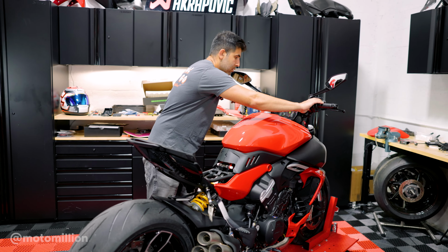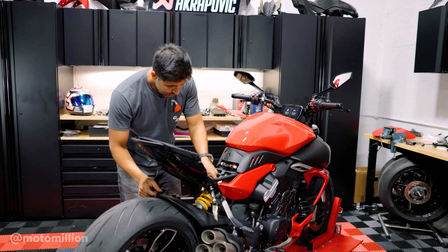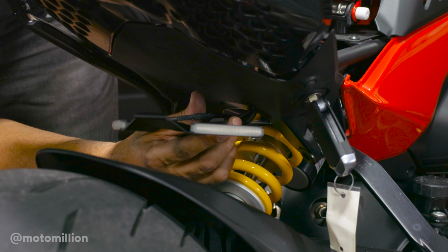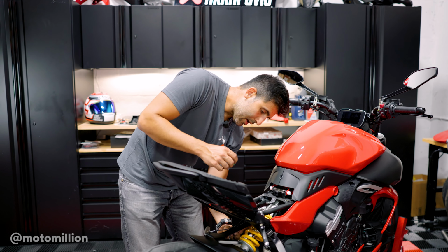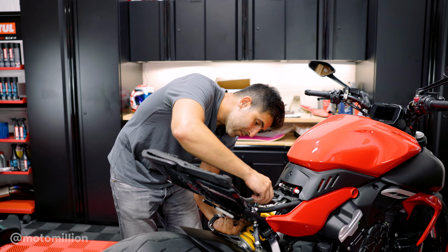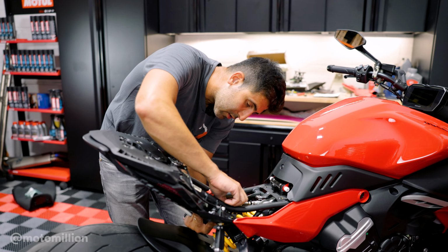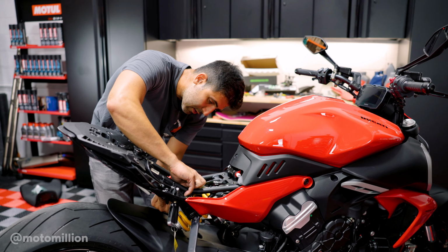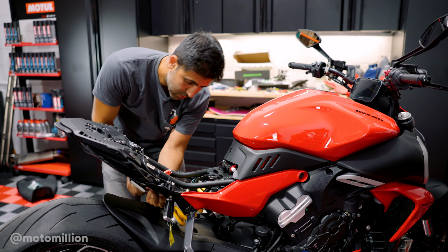So now we could turn the bike off. And let's see what we're doing with our routing of the cables. Okay, so now that we tested our lights, I unplugged them because I know which side is what because they're color coded. And I'm putting our bolts back on in the same sequence that we took them off.